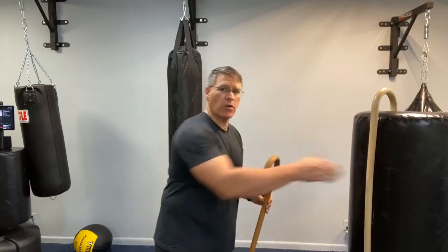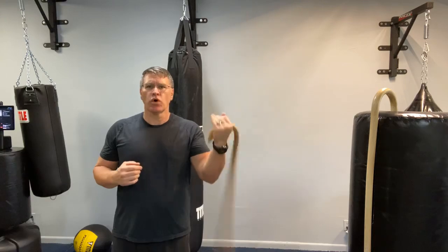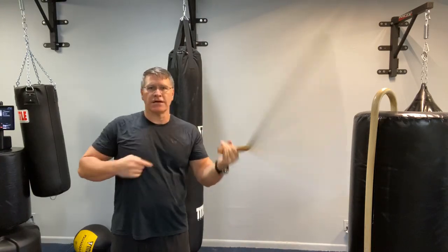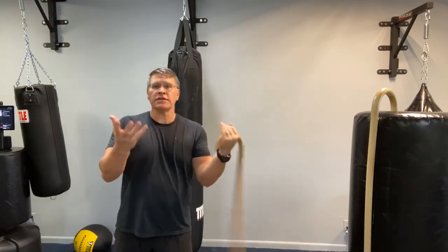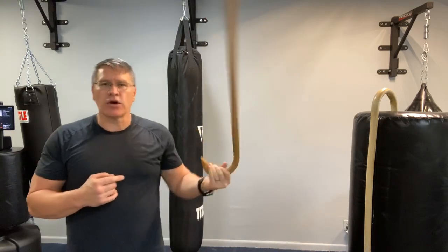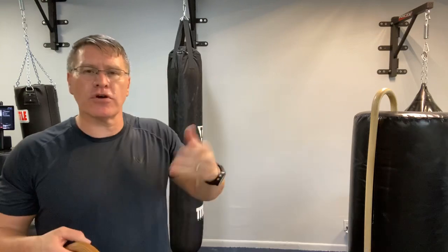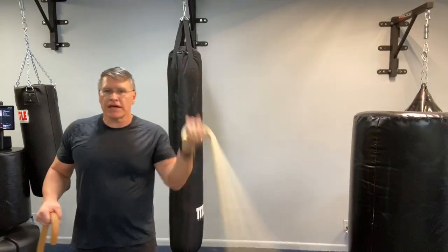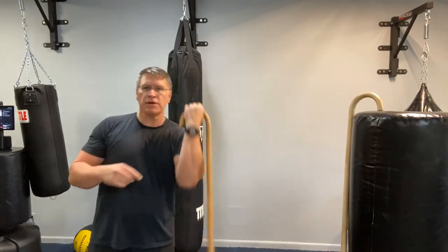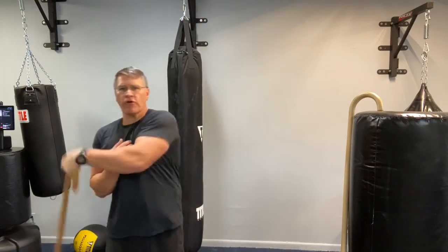I want to show you the difference in the oak. The oak is harder, it's heavier, it's a dense wood. It doesn't bend, it doesn't flex. That one does. But if you start with that, even in the same workout, you do 30 seconds there, and then you do 30 seconds here. It's like going from jumping rope to doing squats. You're improving your cardio. You're moving very quickly here. And then you're building muscle here. This builds the muscle. This builds your capacity to hit harder. Bring it over and back.